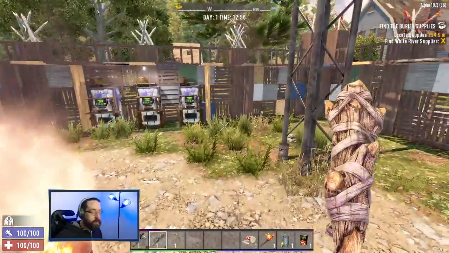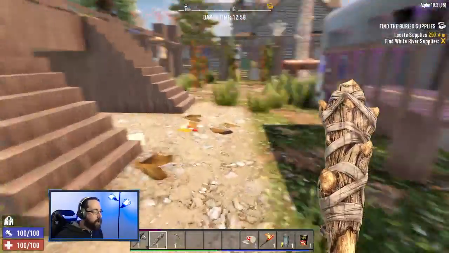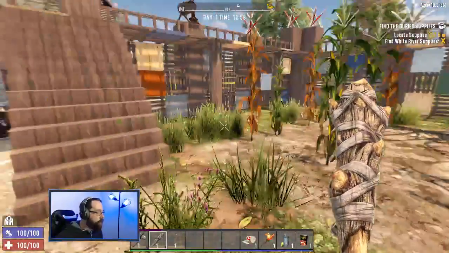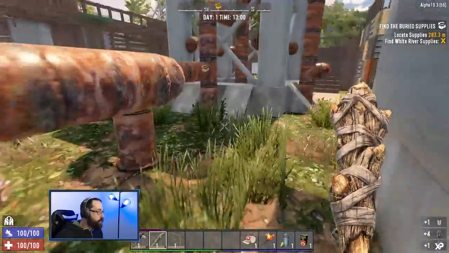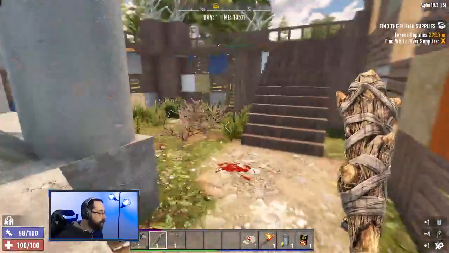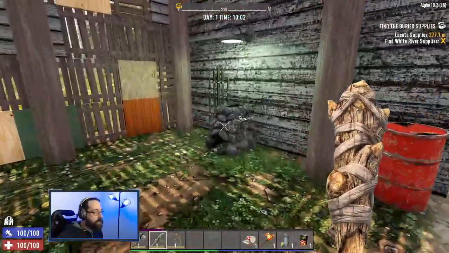Now what do we do? Well, it's generally good habit once you find the trader and get that connection to run around the trader compound and loot all the stuff in the trader compound. So you want to loot his trash. You sometimes find books and stuff like that in the trash.